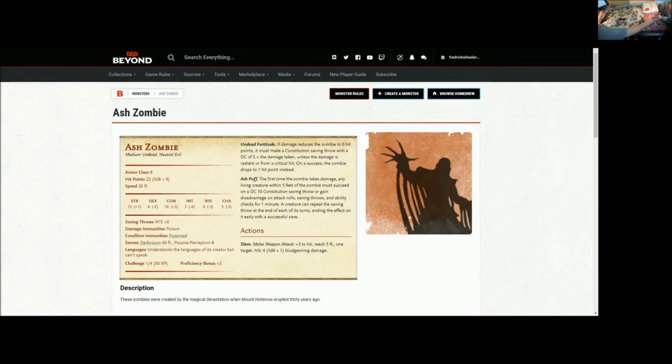The best way to deal with an ash zombie tends to be the same thing that you would do with any kind of zombie, and that is the turn undead abilities. Destroying them with a paladin smite will certainly be very effective. Keeping your distance. I mean, you could say the same thing of any zombie, but particularly these, because of the ash that they throw out, you want to keep your distance if possible, rather than get up close to them.